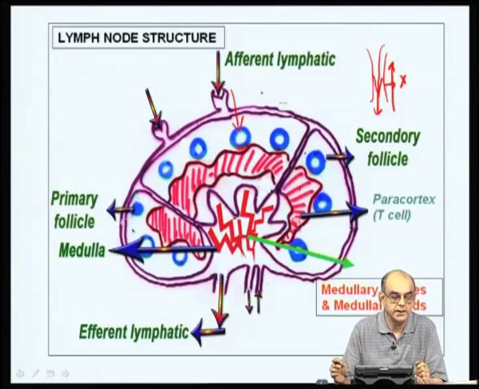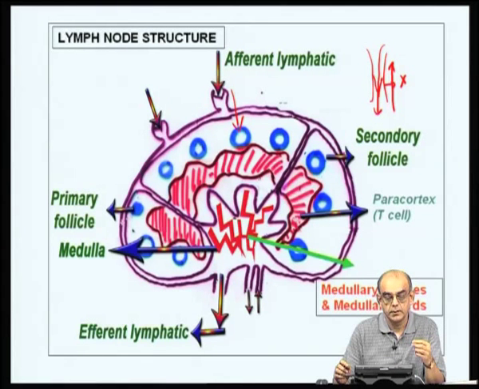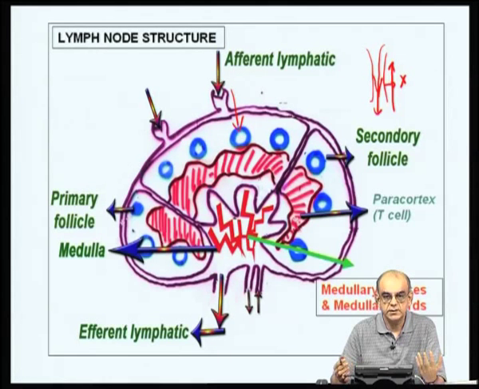congregation of cells that they interact with is these follicular cells. These primary follicles, as I told you earlier, consist of a collection of mature B cells. Not only mature B cells, they also have some antigen presenting cells, follicular dendritic cells in other words, as well as some helper T cells. So, the antigen that comes in to this location is encountered not only by the B cells, but also by these follicular dendritic cells, which take up the antigen, process it and present it to T cells, as we saw in the earlier lectures.